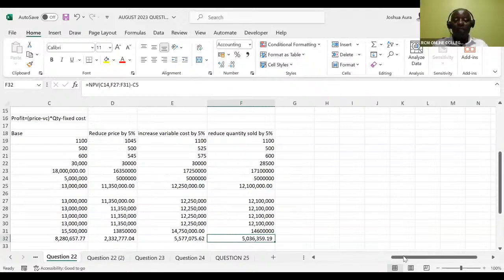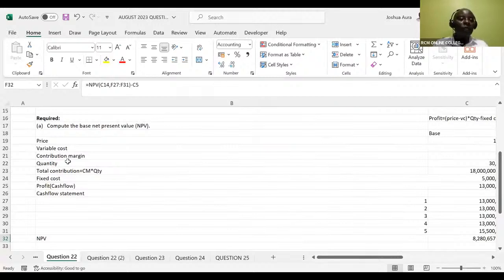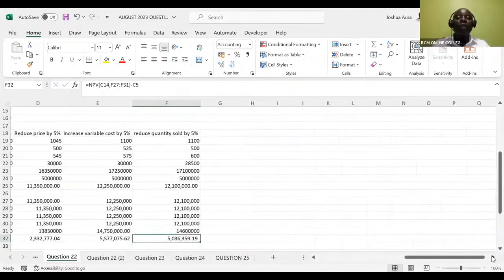Now, again, be a little bit slow here. The next one, after quantity, is the fixed cost. Is fixed cost going to change? Let's see what they have told us will not change. Yes, it will change. Because remember, they have told us it's only WSCC, a number of years, that will not change. So fixed cost is the last one here. It's an expense. An expense, when it is varied adversely, it means it increases. So come and increase the fixed cost for us. And please, if possible, give me an answer.